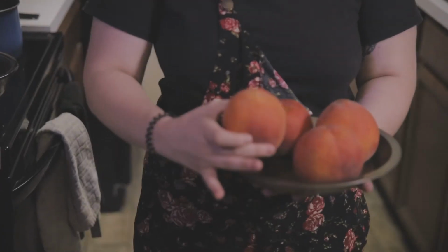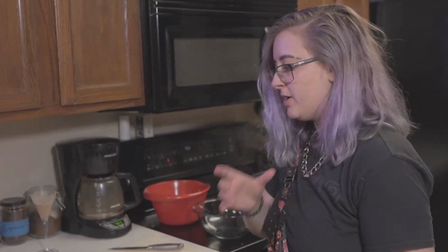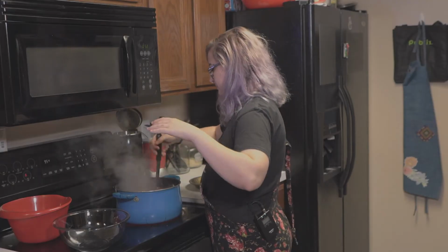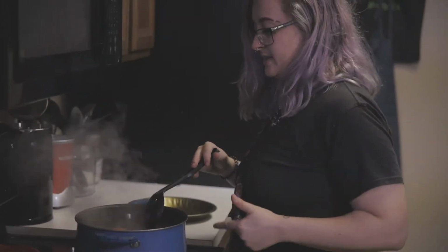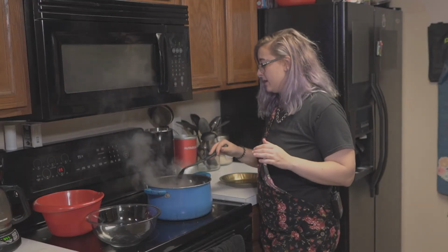So now that we've done that, we got our peaches ready to go. I went ahead and cut them on the bottom with a little X, and then we're gonna go ahead and blanch them in some boiling water for about a minute so that we can cut them up and peel the skin off. Chill for a minute. We have our ice bath prepared. These are gonna go straight from the boiling water into an ice bath. So we got a minute on the clock here.